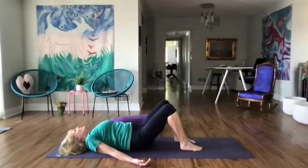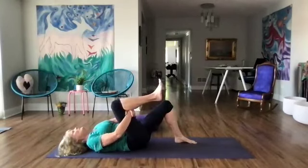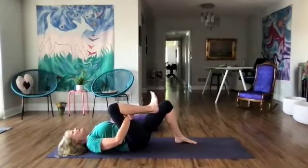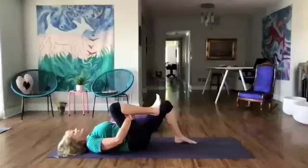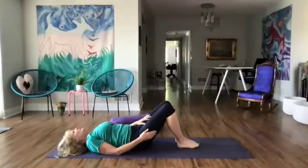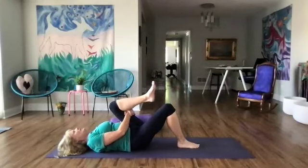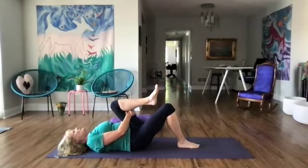Now let's lift the right knee up toward the chest, and we're going to hug the knee in, hold the back of the thigh, and just take another breath. And then let's put that right foot down, left knee into the chest, hold the back of the thigh. Shoulders are rolling down because we've just really opened our shoulders. They might be a little vulnerable.